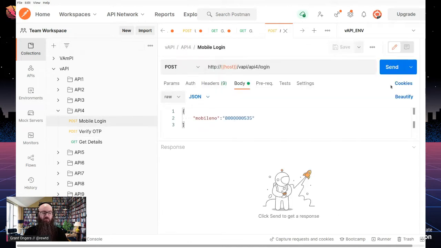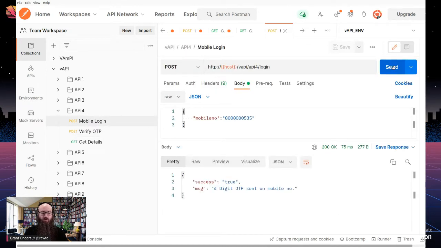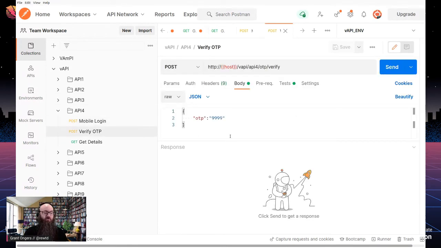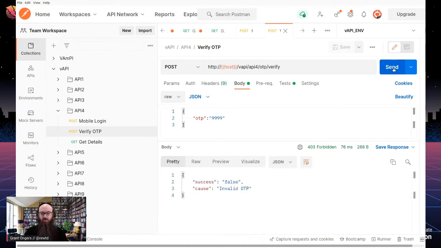So I'm going to trigger a mobile login because I want to ask for a login. That puts the application in the right state to receive a mobile login. I'm going to use verify OTP, and I'm going to hit send, and put in whatever number you want into the OTP there. It'll tell you that it's invalid, and that's fine. The reason I want to do this is because I want to have those requests in Zap. I'm going to go back to Zap now.